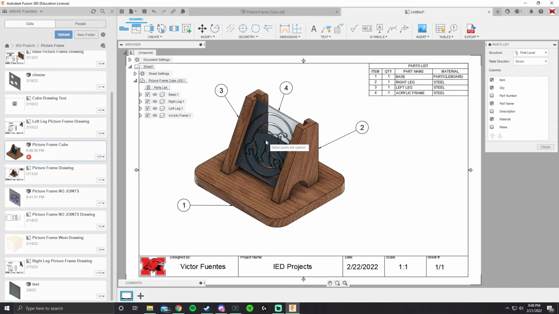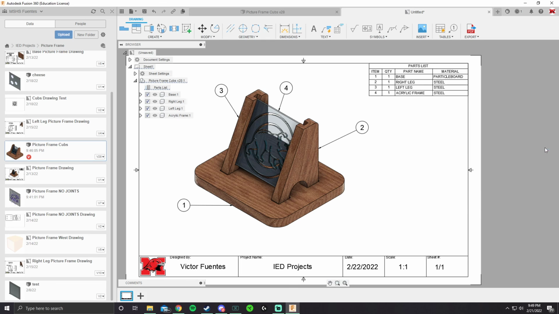Now, my acrylic frame as well, we can change it to glass or anything. So it doesn't really matter. Glass, type of plastic, that's okay. I really just have it as glass, so it's see-through. But for your base and your side, it should be changed to a type of wood. And then you can have your part name, material, quantity, item, and there you go. Have our balloons in there as well. We will need a screenshot for this, so this will be the very last step after the assembly. All right, that's it. Hopefully this video helps.